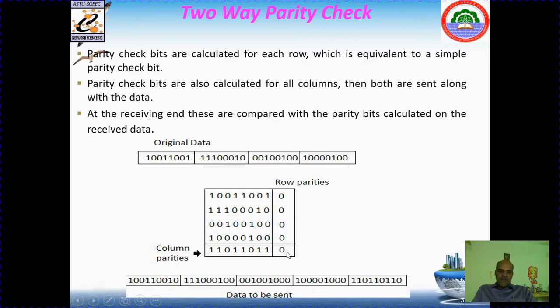And for this also, checking row-wise, we may get 1, 2, 3, 4, 5, 6. Even number, represent 0. Now for these bits, we add the 0 at the end so that it becomes 100110010. Likewise, 5 streams are added here. So these will be transmitted to the receiver. The receiver again will arrange all these bits in this format. It will separate the last row and last column and remove them so that it gets the original data.